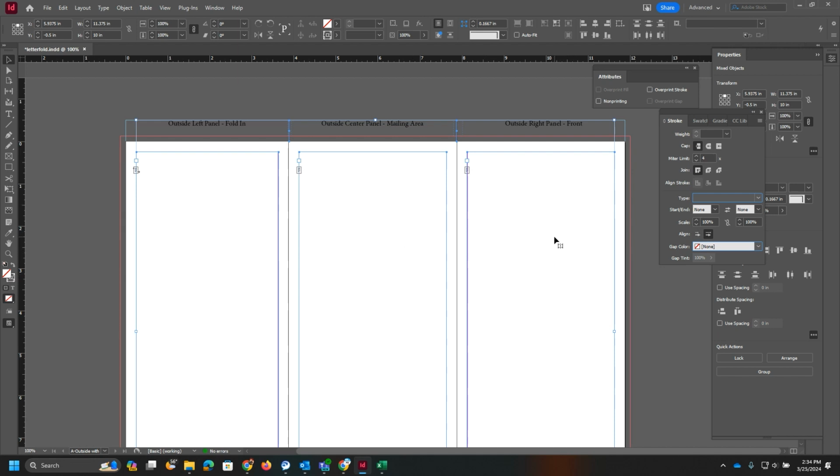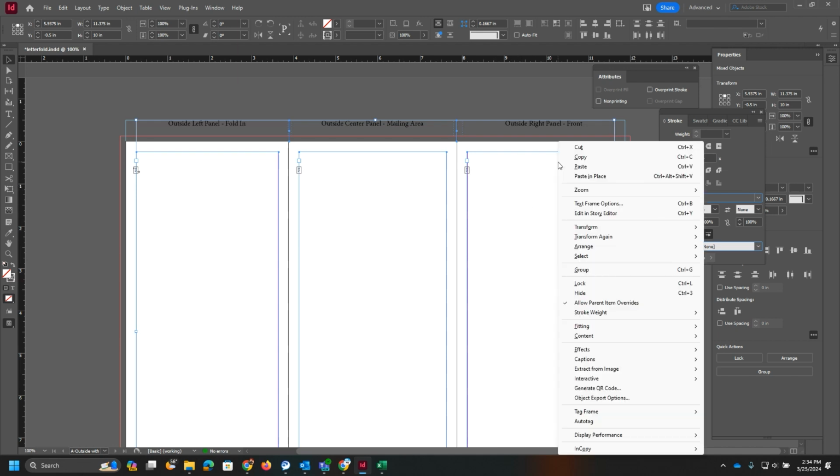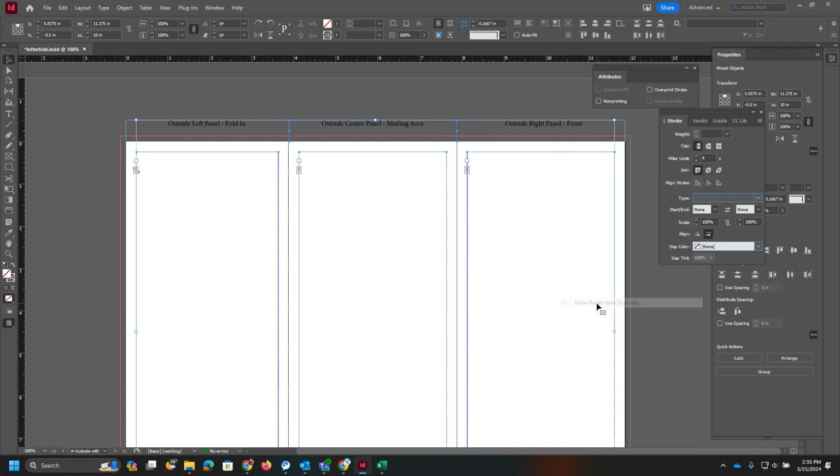And we are going to control and right click inside any of these selected objects. And then we're going to say allow, we're going to make sure that we deactivate the allow parent item overrides. So you don't want it to be checked is our goal. And that way allow the parent.